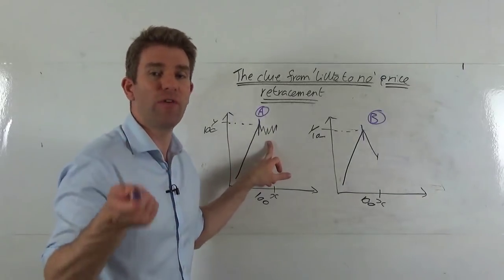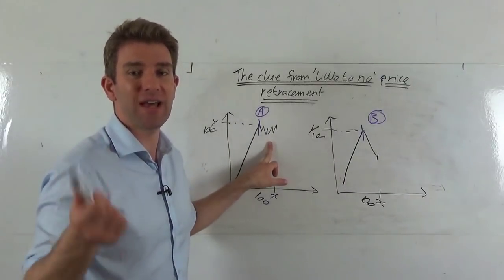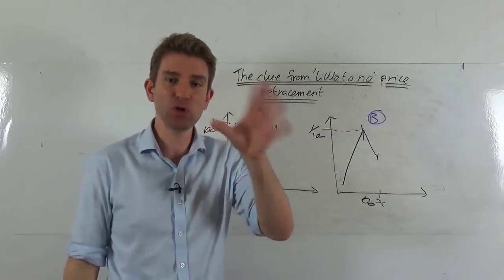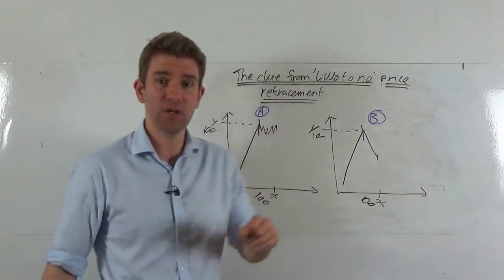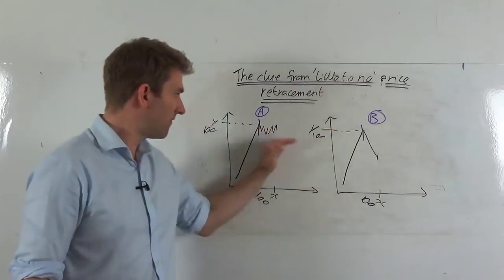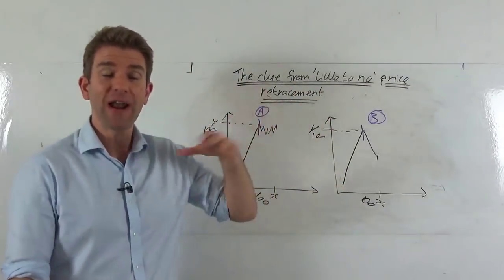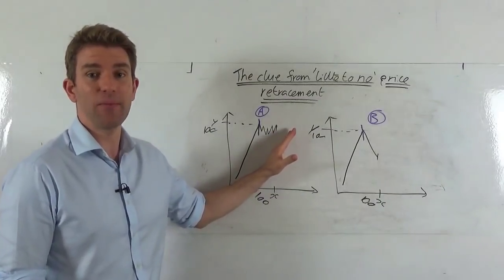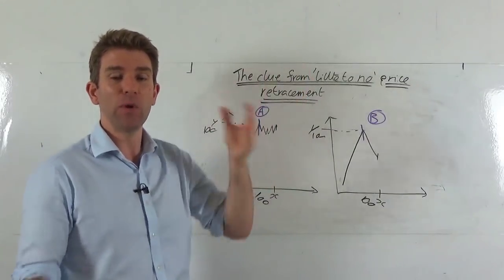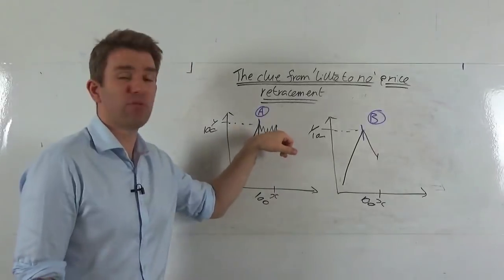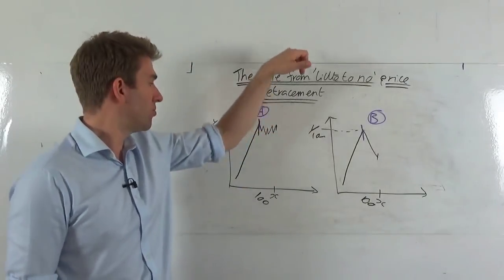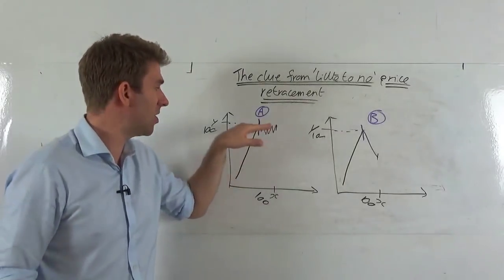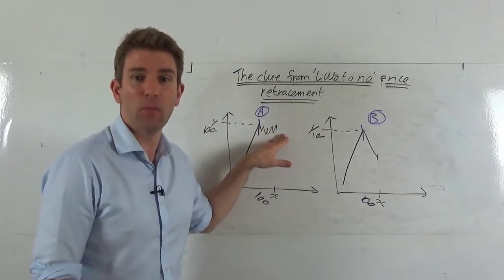So that is a clue for us. That is a clue as traders that, hey, if these buyers are still prepared to buy here, all we need now is for one of two things, or both, to happen for this to continue. The first one is that sellers run out of inventory here and they think, you know what, I don't want to sell any more here. I'm going to wait for it to go higher. In which case, if we have exactly the same pressure of buyers, that's going to give us a boost to the upside. The second thing that could happen is that buyers say, hey, you know what, I want to buy more, I want to buy more, I want to buy more.